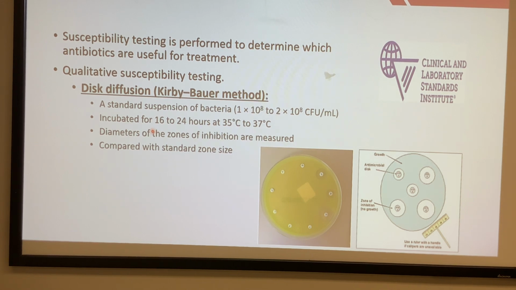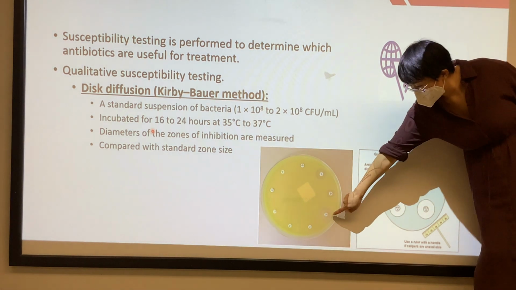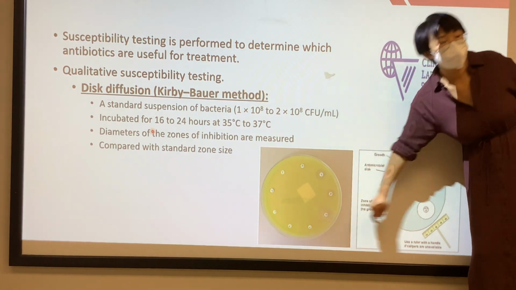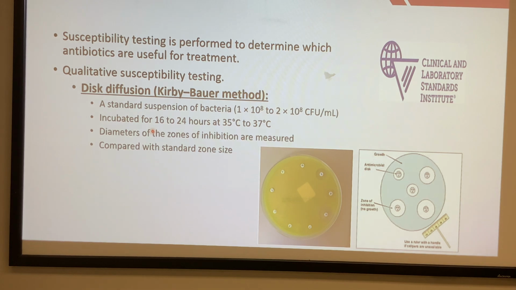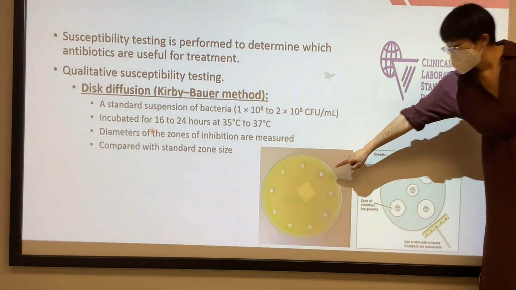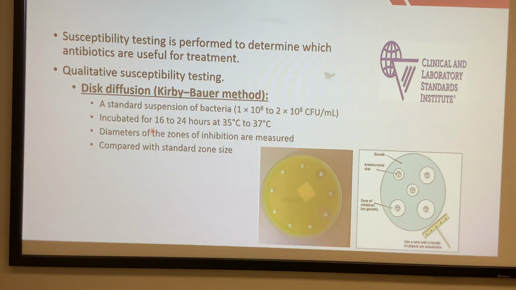And later on, after the incubation, you take it out and measure the zone of inhibition. What is the zone of inhibition? It's the clear zone, okay? If you can see here, around the disc there is a clear zone. That means no organisms have been growing over there. That means they are inhibited by the antibiotics. So that's the zone of inhibition. And you compare the size of the zone, the diameter of the zone, to your standard zone size. With each paper disc you can buy from the manufacturer, they have a standardized zone size to give you as a reference. Once you compare them, you will know whether it's considered susceptible, resistant, or intermediate, which means I don't know, right?